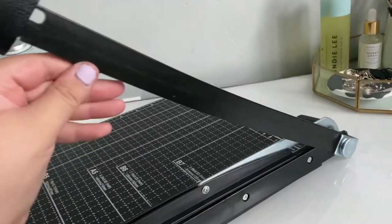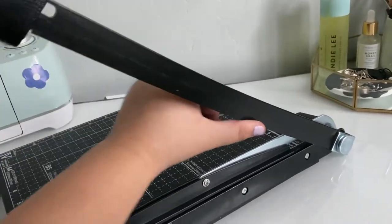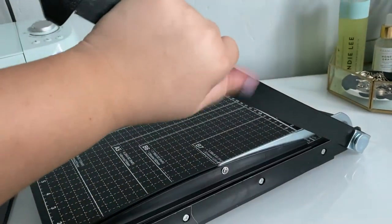My review of the paper cutter: I like it better than the one I was using — that one did not cut straight at all. I'm still gonna keep the old one, maybe I can reuse it. The only thing that was weird to me was that it's not an actual blade — it's just like a weird piece of metal that you can grab and touch without cutting your hand. But it cuts really nicely, pretty straight with sharp edges, so I liked it.